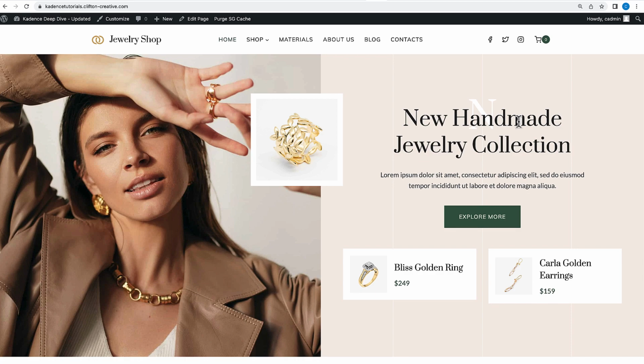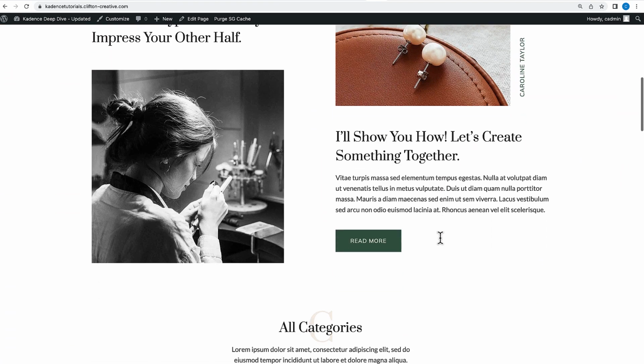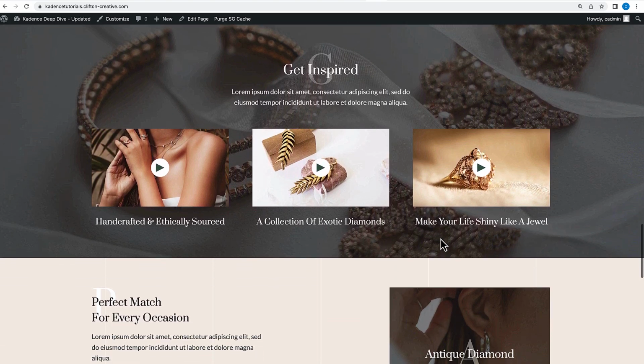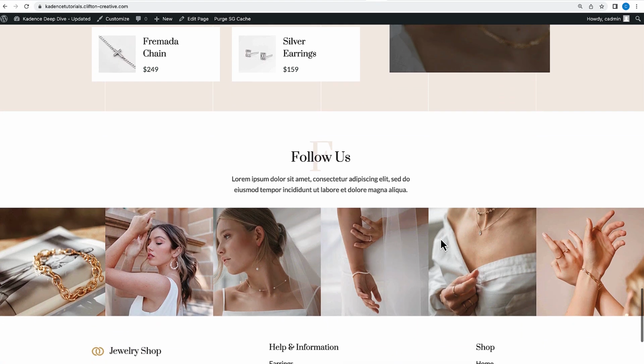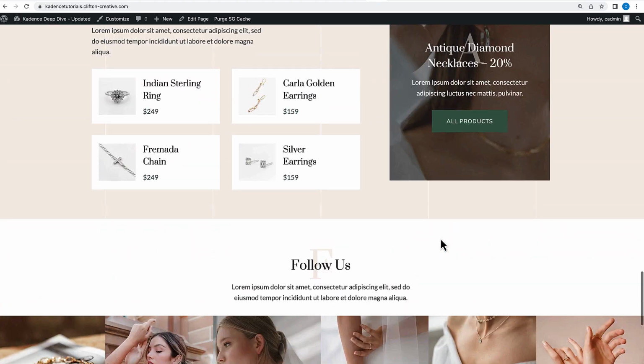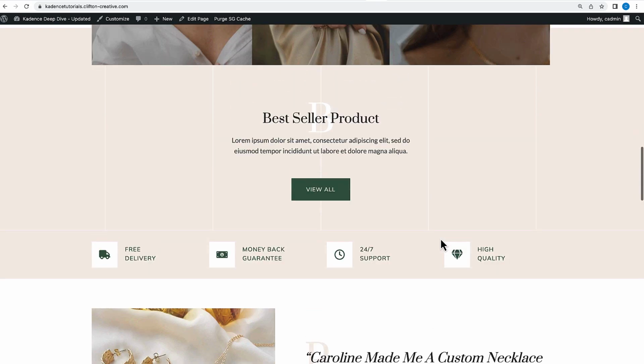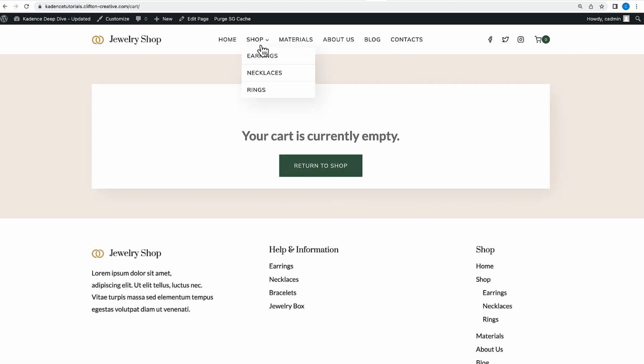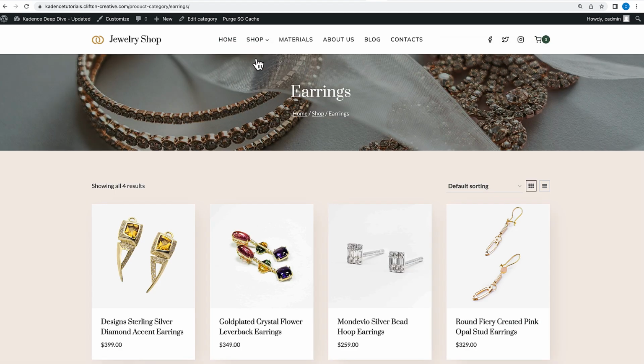So if you notice, everything we've been doing is with the free version of Kadence. The theme is free, and also Kadence Blocks is free. And you can see how far you can actually take the Kadence free suite of tools. When you add in the Kadence Starter Templates, then it really takes you to a whole other level. Right now, we're looking at a full-blown e-commerce website, complete with cart, complete with products in it, and it is fully functional.